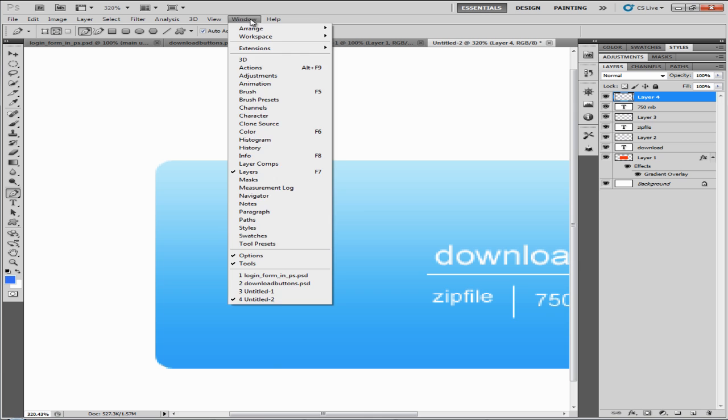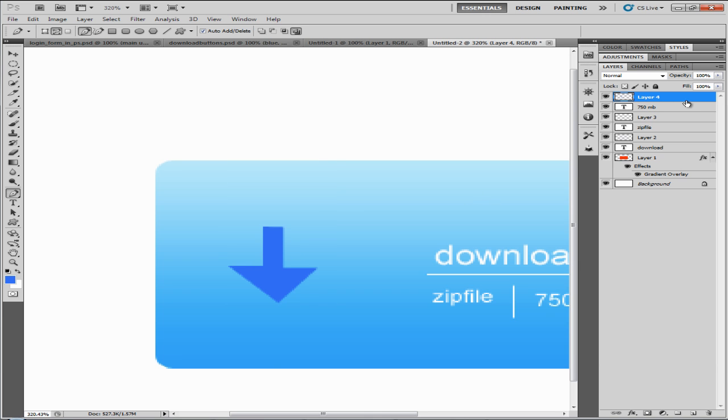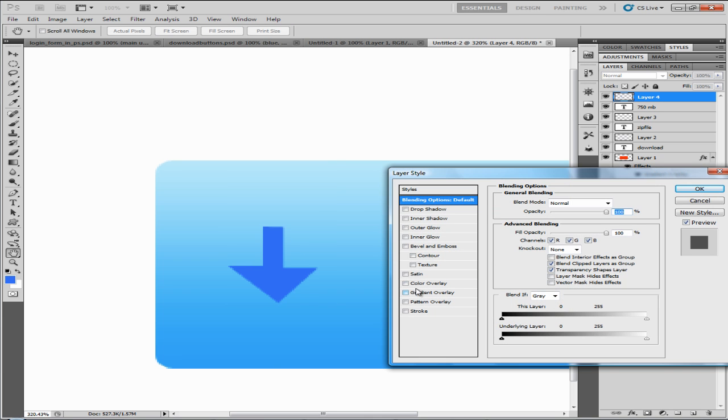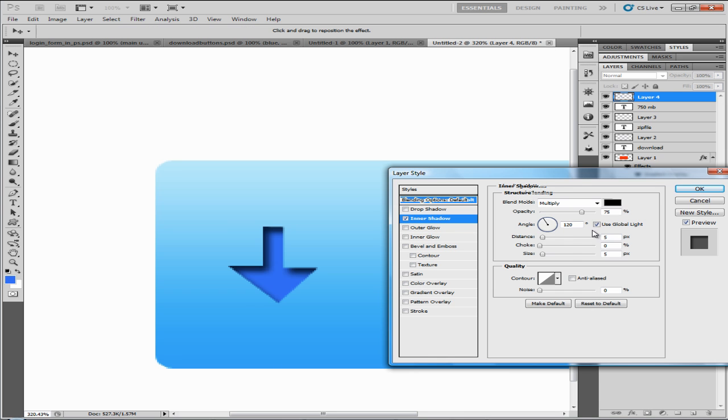So let's go ahead and, what should we do with this? Inner shadow. Make sure you put the distance to about 3, size to 3. That looks good. But the color, I'm not happy with it.